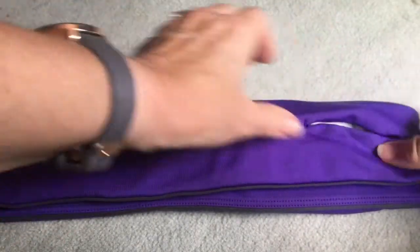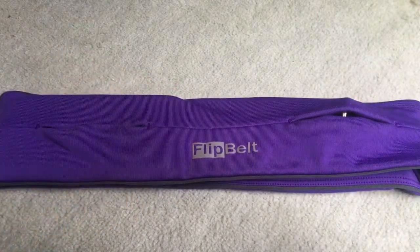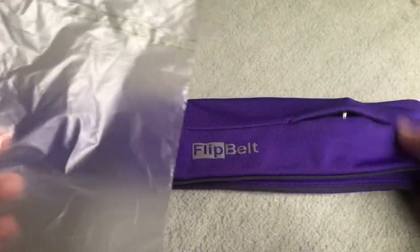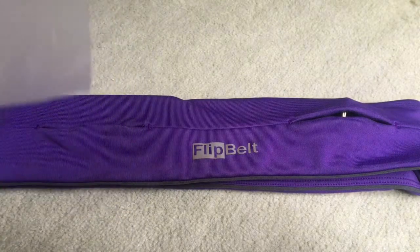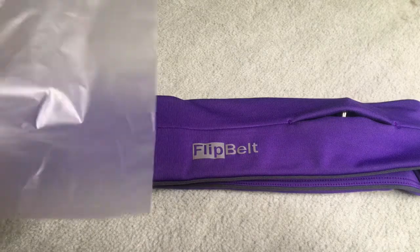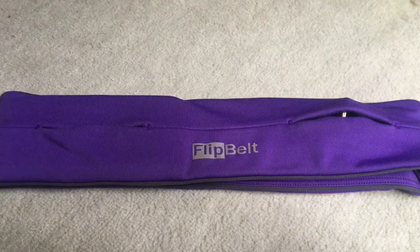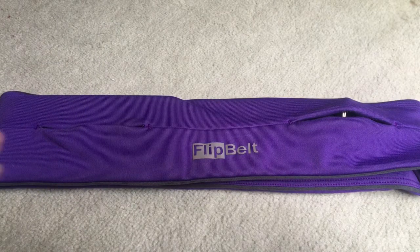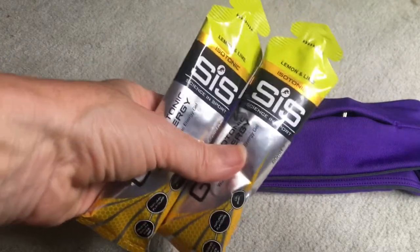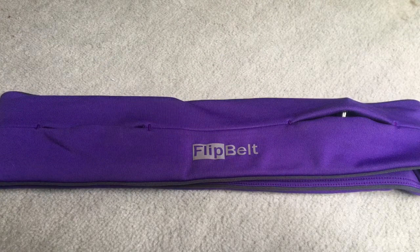Talking of that bag - it's summer now and it's not raining very much, so I don't think about this as often - but I do tend to put my phone in one of these waterproof bags as well, because the belt is not waterproof. I have been out when it's rained and the phone doesn't get very wet, but I'm worried about my phone if it's raining. Another thing that does fit is a couple of gels - I don't tend to use these but you can carry them in there quite happily.